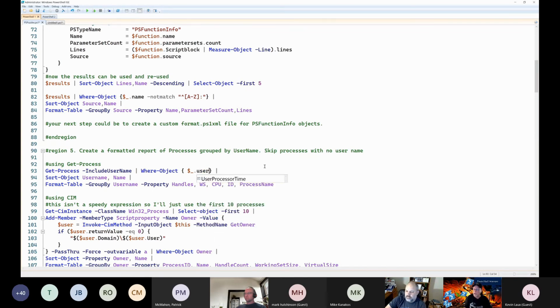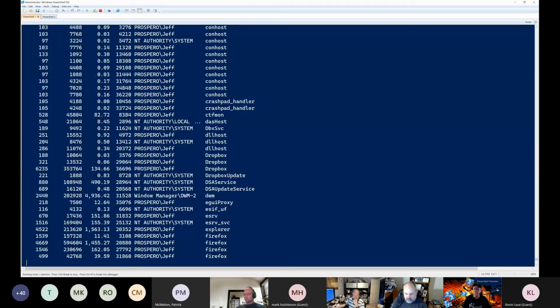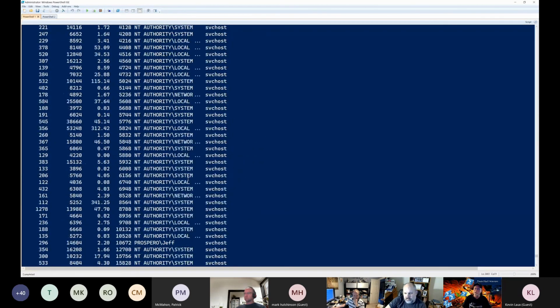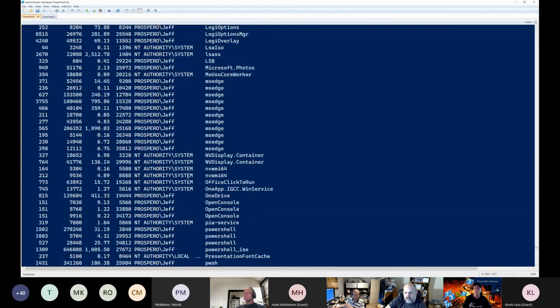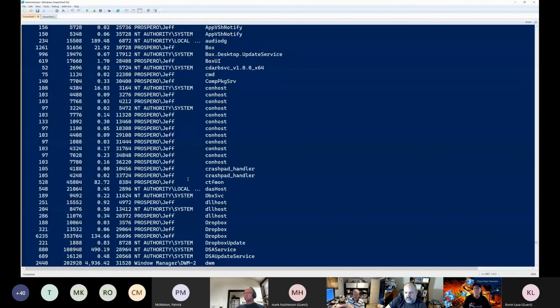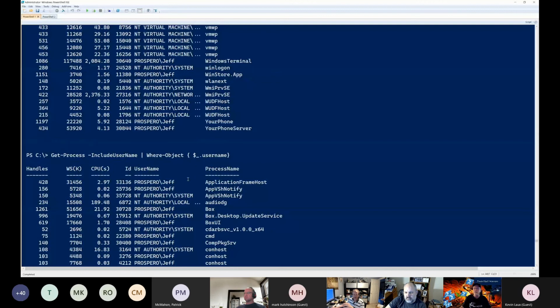So in this case, where username. As long as that property is there, that is implicitly true. Now, Jeff, if that property is there but it's blank, will that return it then? Well, let's find out. I know that's one thing that I run into in AD a lot, where the property's not there or the property is there but it's blank.